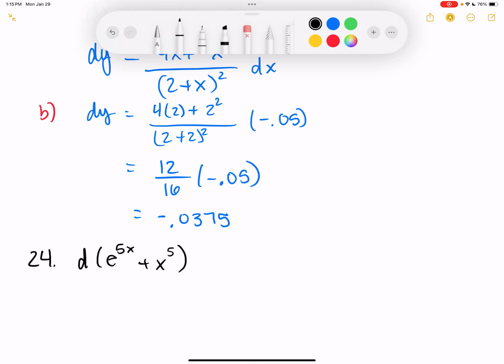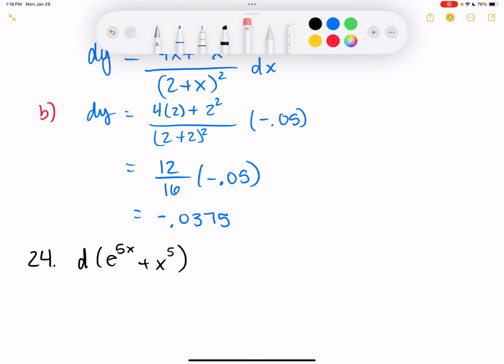So what are we doing? We have to find, basically just taking the derivative. It's just another way of saying that. But the differential part is when we're done, we multiply it all by dx. Do we know what dx is? No, we're just finding it. There's nothing to plug in on this one.